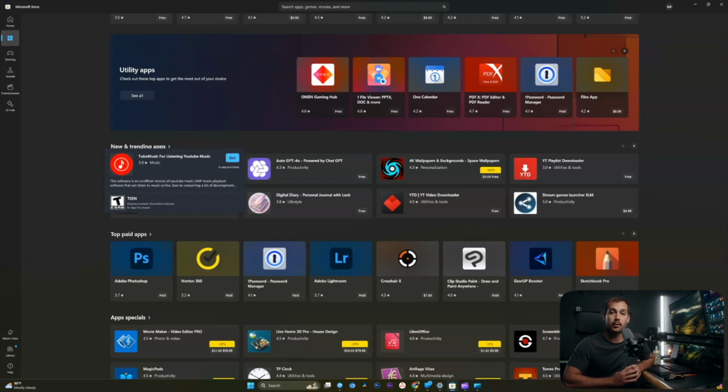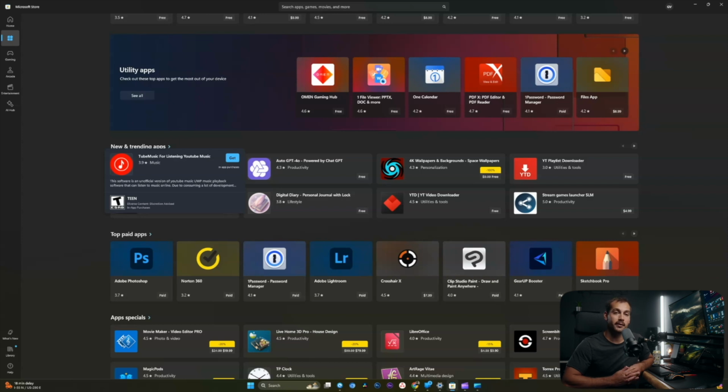Some people prefer to only get their applications from the Microsoft Store, and that's a perfectly fine way to use your computer. I personally like to use the Microsoft Store whenever the app I'm looking for is available in there. And if I'm not using the store, I prefer to stick to, again, only reputable sites such as Adobe, Blackmagic, and other similar sites.